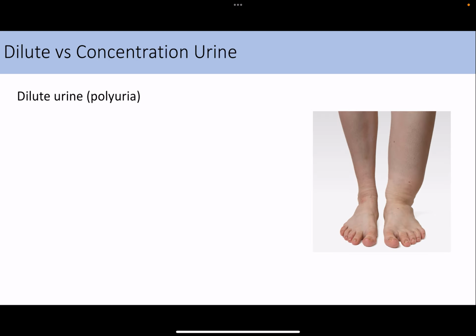So having a large amount of dilute urine is called polyuria. This is really common in people with diabetes. With diabetes mellitus, we already talked about if it's untreated, when your kidneys are processing glucose and trying to reabsorb all the glucose that's in the filtrate, you're going to hit that Tmax. And you're not going to be able to reabsorb any more glucose, and whatever remaining glucose is in your filtrate is going to stay in the filtrate and be in your urine. And when you have glucose in your urine, glucose attracts water. So the more glucose you have in your filtrate, the more water is going to also stay in your filtrate. So you end up urinating a lot.